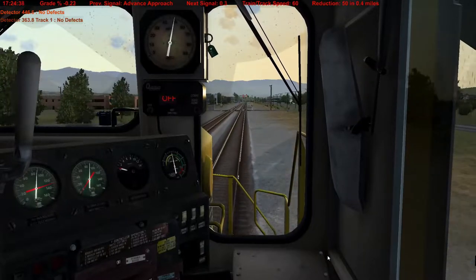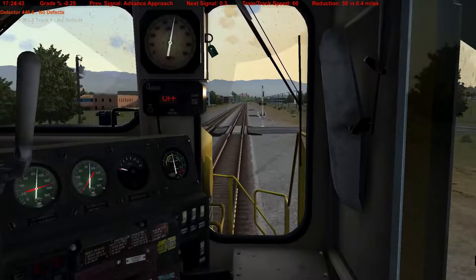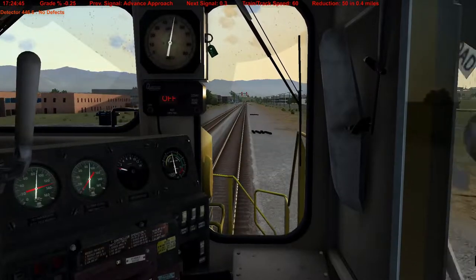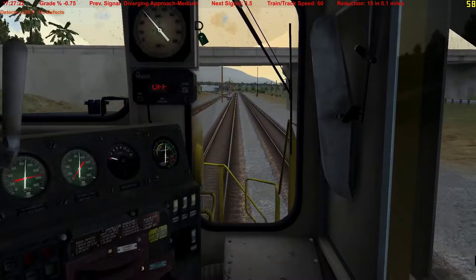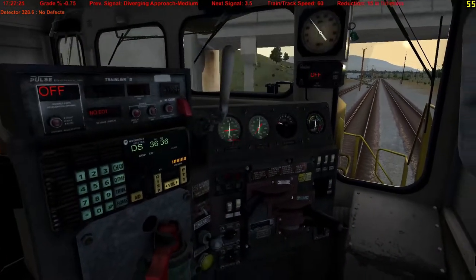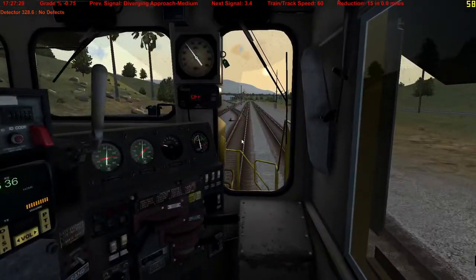All right, speed limit's 50 now. We're going 49, so we're just fine. And the yard should be just around this bend here. That could be really complicated, although it'd be kind of interesting. Oh, shut up, alerter. Quiet, alerter. Nobody likes you. Oh my gosh, gotta slow down.